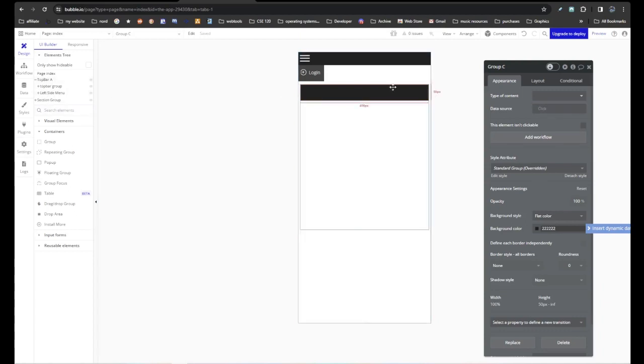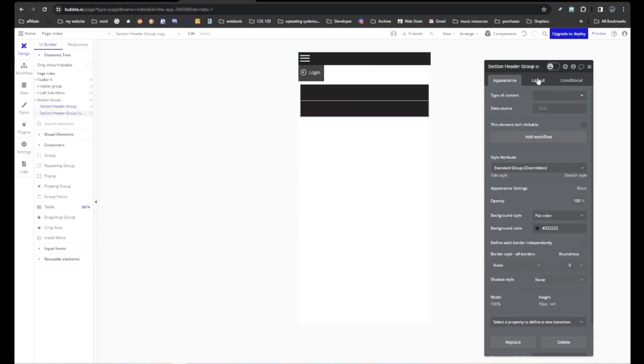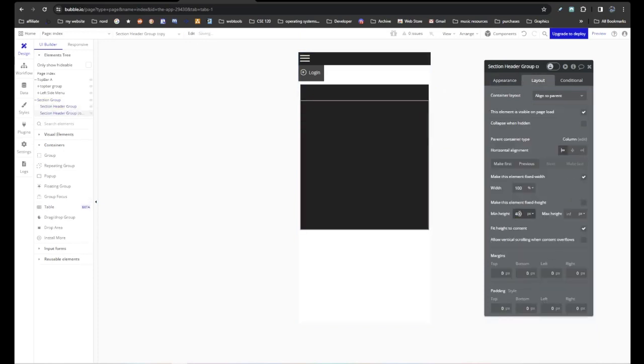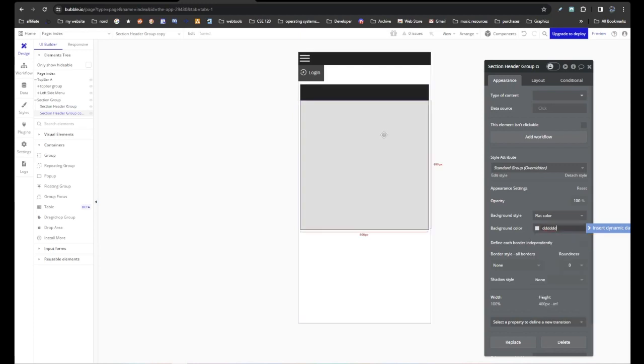And so that is the section header top. And now we'll add another group to the bottom of that called the section content. Oh, let's actually label that as the section header. And now group, section header group. I made it aligned to parent in case we wanted to add other types of buttons on there. So this is a section header group. And now we're going to add another group. Why don't I just copy and paste that one? But then change the style to be now a height of 400 pixels, a different background. Let's go with a light gray. So like, not FFF, but let's do the same as the font color, which I think was DDD. Cool.